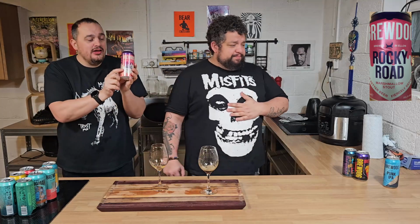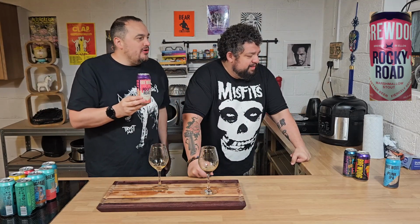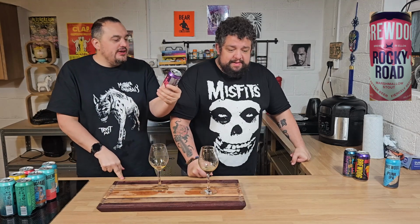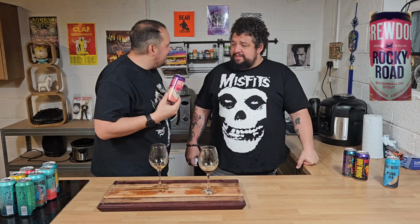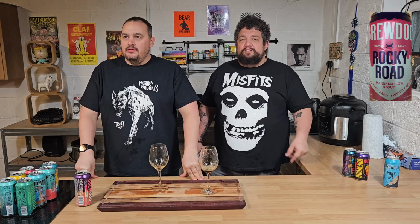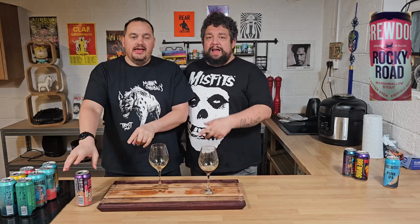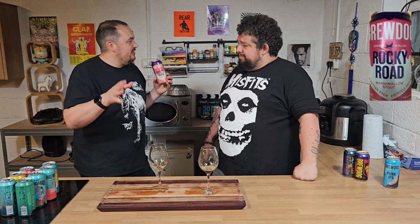Do you know what this tastes like? Rocky Road? When you walk past a bingo hall, the ones that are still open on a bad high street, and there's some people outside vaping or smoking. And there's one 97-year-old woman with a king-size cigarette, and she sucked her eyes out of the sockets. If you went home with her after a couple of these, that's what that tastes like. I mean, I would. I go to the Diamond in Sutton. You just go and you pick up really old women and it's easy. It's like dancing with someone who knew what disco sounded like the first time it came out.